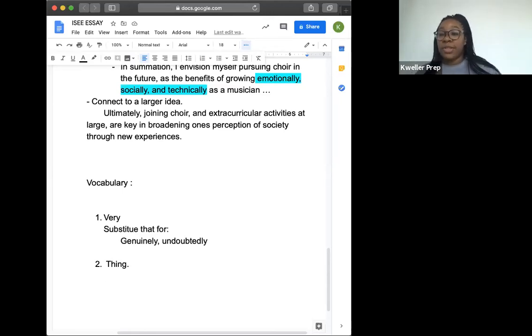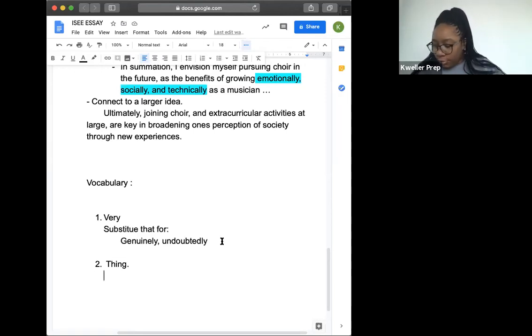Again, you're trying to show you're a sophisticated writer, and in order to be a sophisticated writer, you need to write in an academic register or in a formal manner. And the word thing is not formal. You don't hear Obama using the word thing in his speeches, or other figures known for giving speeches. When you're reading books, people don't really use the word thing unless it's extremely necessary. In most cases, it's not.